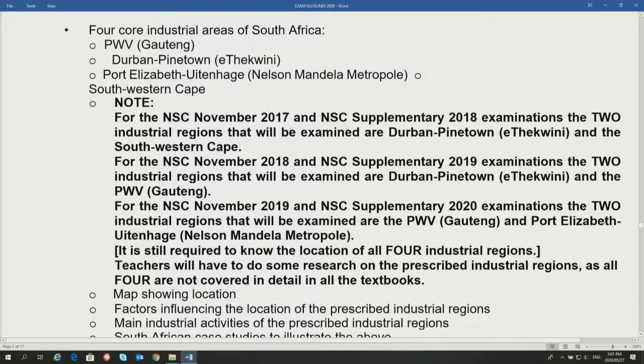Only those 2. But learners must make sure that they know all 4 of them: PWV, Durban-Pinetown, Port Elizabeth, and Southwestern Cape.